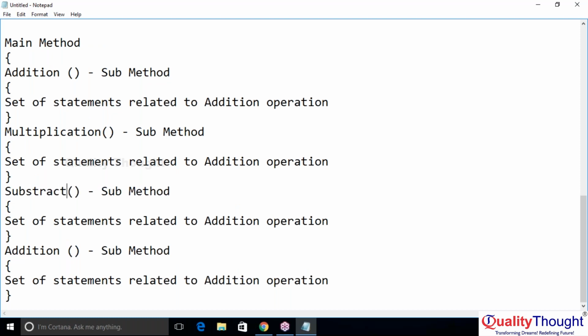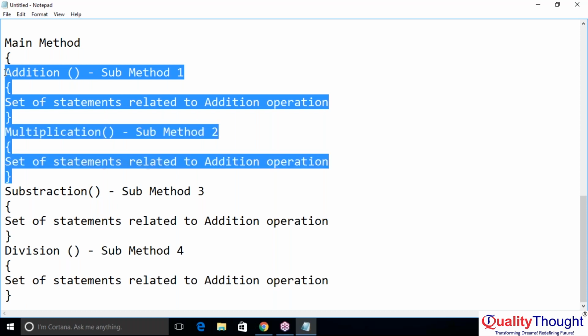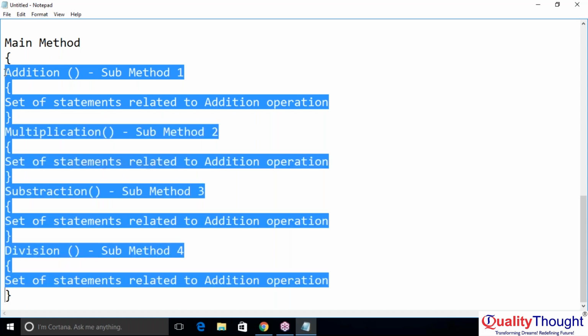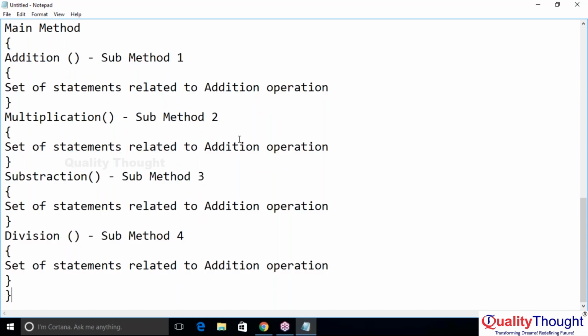Multiplication, subtraction, division. This is sub method 1, sub method 2, sub method 3, and sub method 4. There are 4 sub methods inside the program, each with a set of statements, and I want to close the main method here.